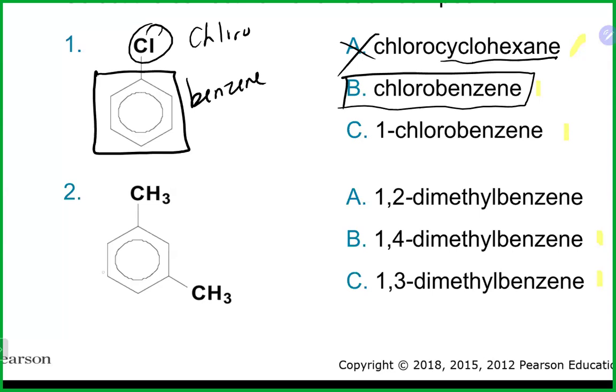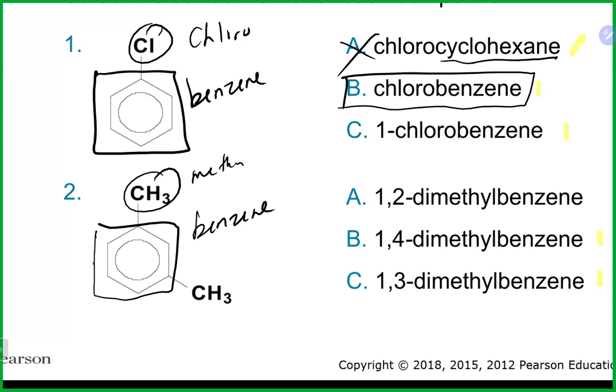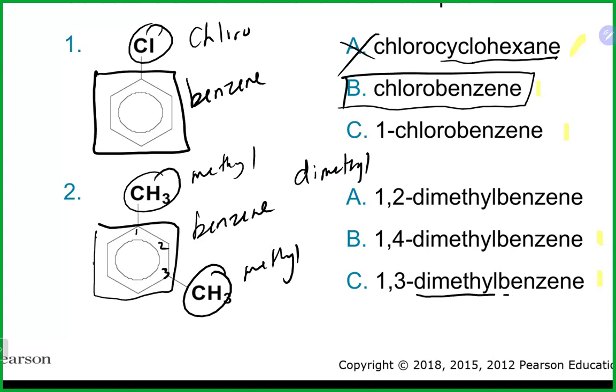If we come back down to here, technically speaking, this is our benzene right there. That is again a methyl group. That is a methyl group. That means I've got two methyl groups in this compound, which is a dimethyl situation. And in this case, probably clockwise here is going to give me the smaller numbers. Going counterclockwise is going to give me bigger numbers going in the other direction. And that looks like 1,3-dimethylbenzene.